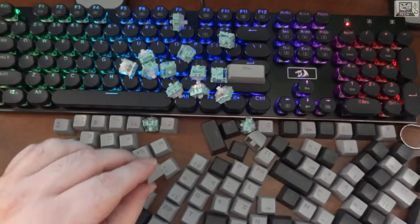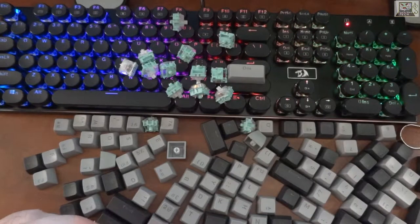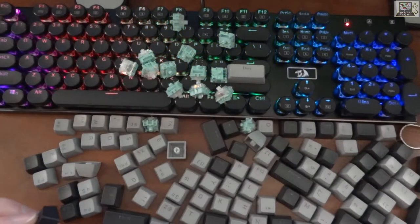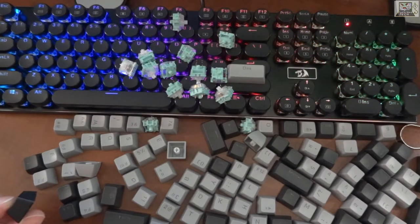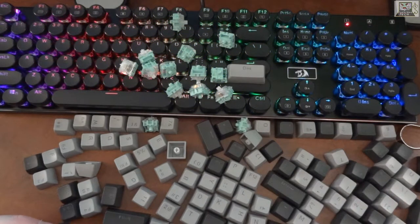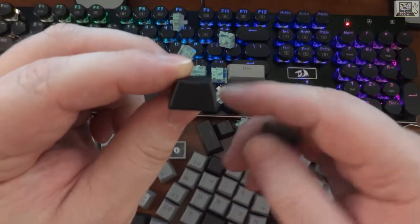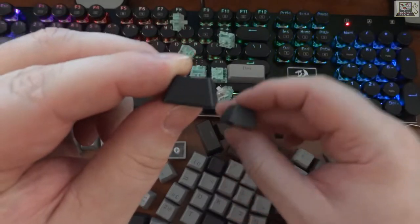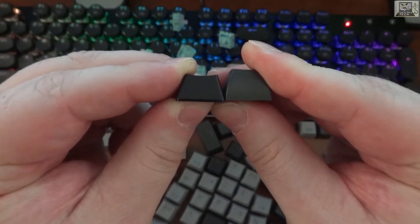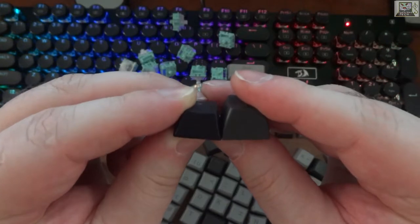And as you can see, let's compare. I got a regular Razer keycap here, and let's compare with the arrow keys. Where are my arrow keys? Oh, here we go. On the left is the Razer Dolch PBT replacement keycap set, and on the right, if I align the base there, that's the SA profile. You can see it's taller.